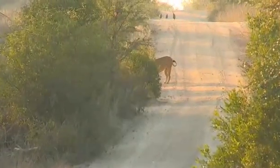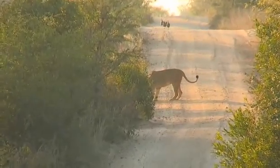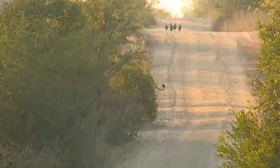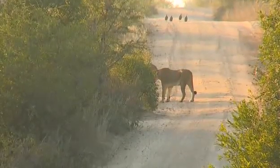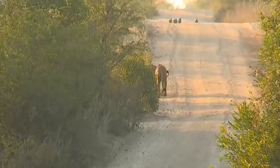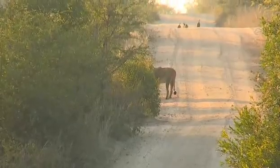So we're on our southern boundary, quite close to Twin Dam. So which female do you think this, or which pride do you think this female belongs to? You can hear the guinea fowl shouting at her. Just keeping my eyes on the males. It looks like they might head off the road. So you can send your answers about which. Was there a second one there? Yes, there is, just popping out. Which pride of females do you think this is? I can see two lionesses now. And you can send your answers to questions at wildearth.tv or use the hashtag Safari Live on Twitter. Oh, very upset guinea fowl.